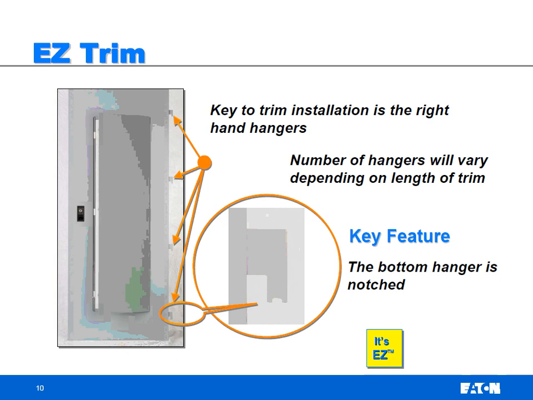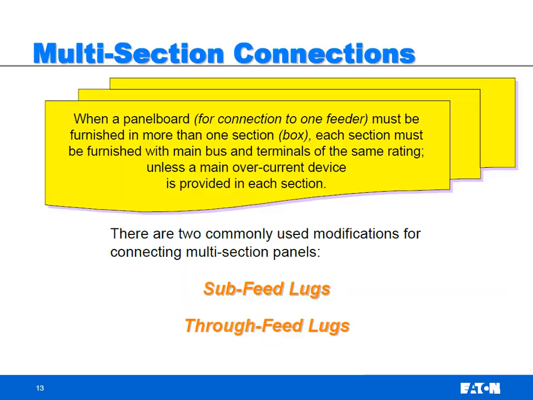Yeah, and you know, a lot of times you'll get panel boards that are 36 or 48 inch high, and one person could probably handle those. But many times you'll get 60 inches, 72 inches, 90 inch high panel board trims, and a 90 inch or 72 inch high panel board trim is not even a one-man job. They're so cumbersome to try and get into place. I'll say it's still not probably a one-man job, but it's pretty darn close. So when you get out there, always think about, hey, Eaton's got the Easy Trim. That'll make my life a little easier.